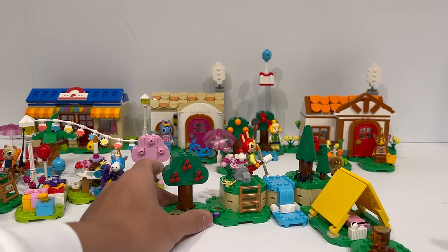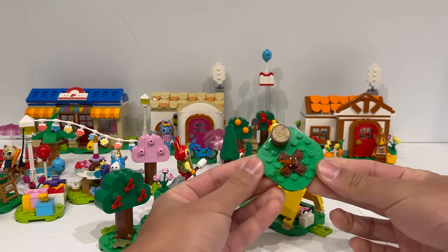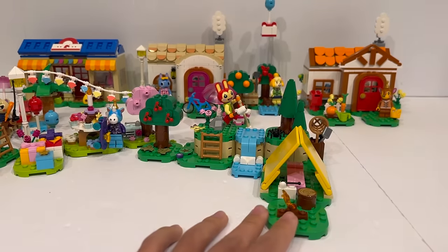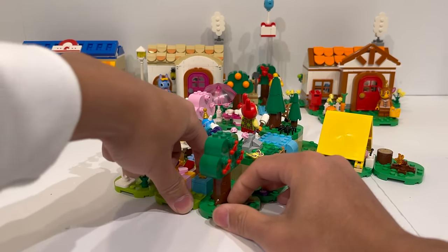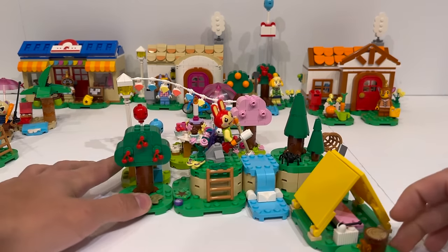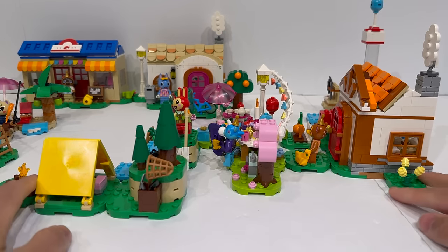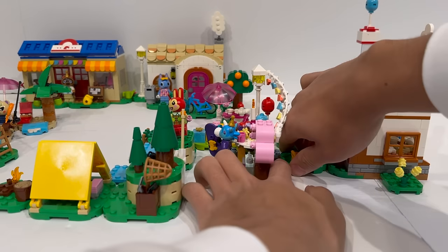Take this set, for example. You can see that every single bit of it is outlined in individual modules, and the way the build is put together is you just build these modules separately and then tie them together at the end, allowing you to come up with your own layouts. Better yet, you can actually combine the sets themselves — they literally have leftover pieces sticking out of the backs of these sets that you can use to combine them with stud connections. So if you want to build a full-on Animal Crossing course, you have the capability to do that.